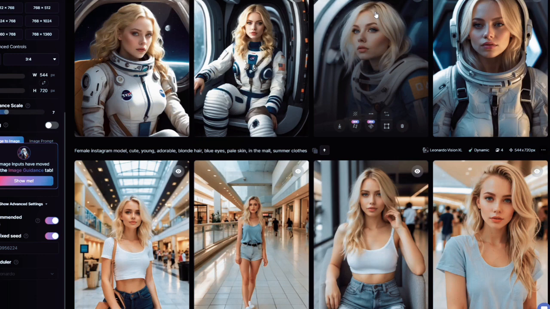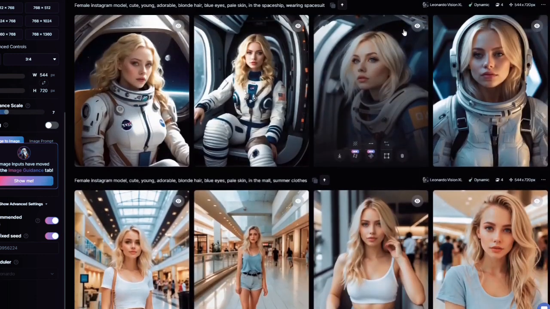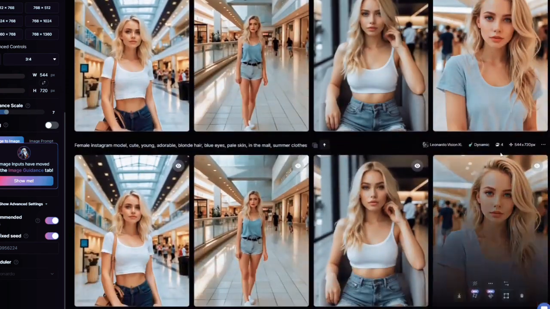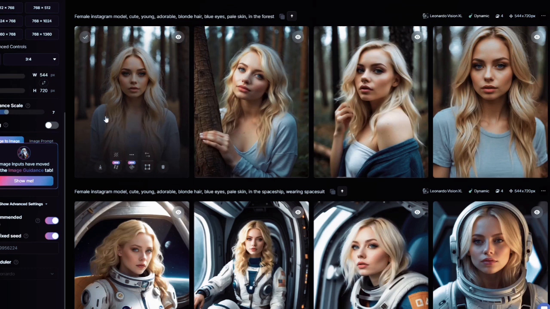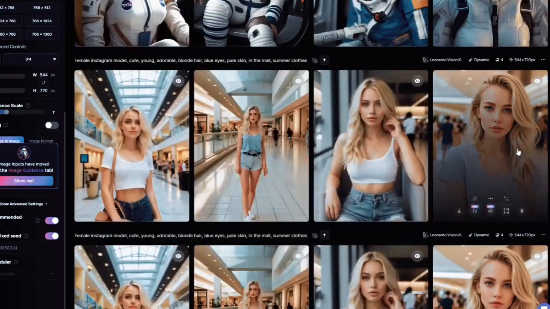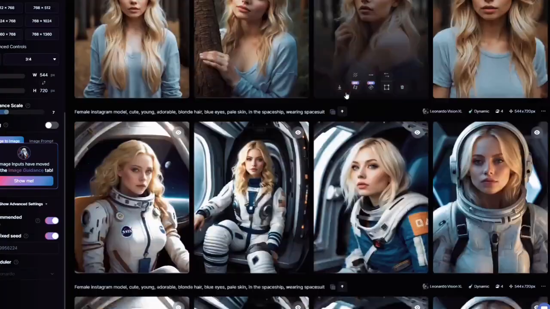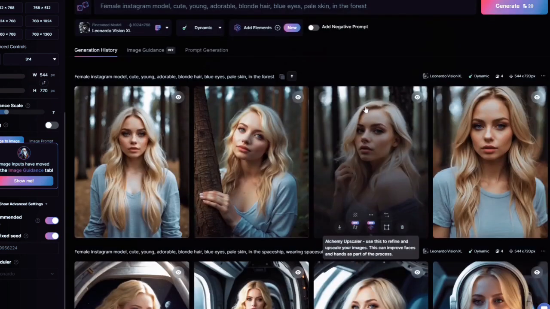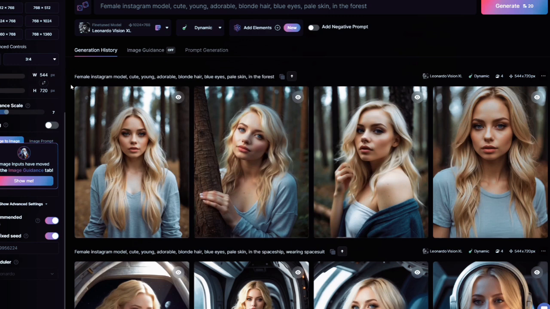So I encourage you to experiment with it a lot, alright? Because sometimes, for example, in these 4 images, we don't have an image which is very similar to this one woman. But there, for example, this one image is nice, alright? So this one image is very similar, I can say. Look at it and look at it. This is pretty nice. So again, try to use different prompts, different environments, different clothes, as you wish, alright? And create a lot of images to have a base to choose from, alright?